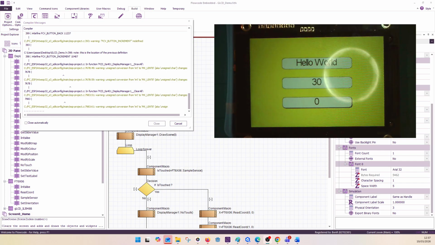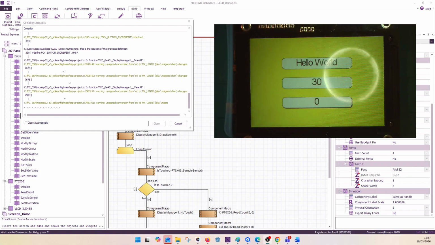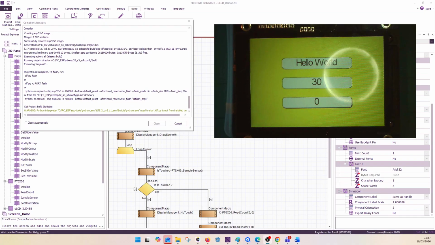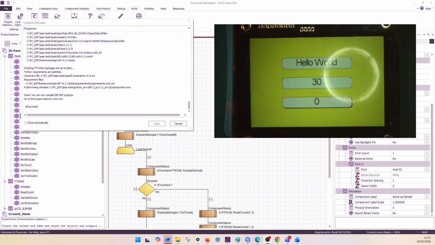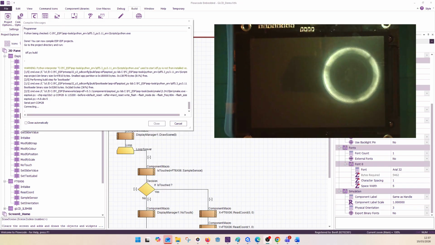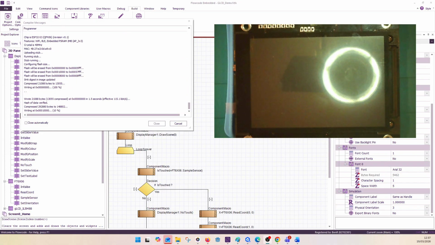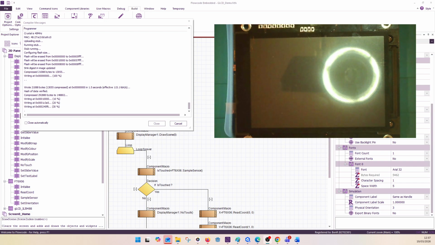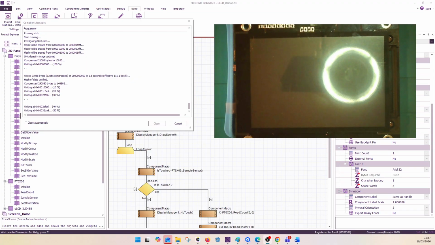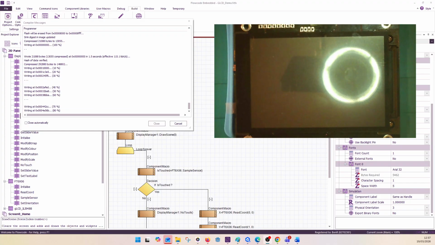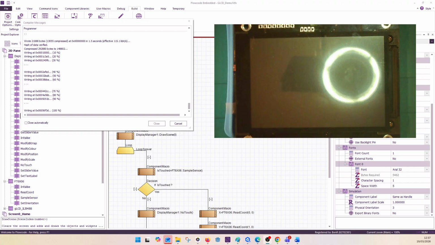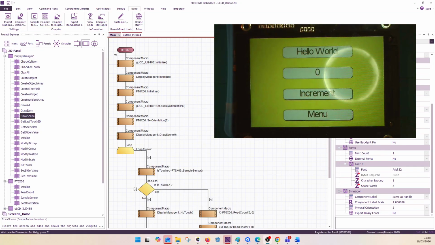Let's bring back our camera. So there, we finished compiling. It's now programming the hardware. And here we go. We've got our 4 rounded rectangles.